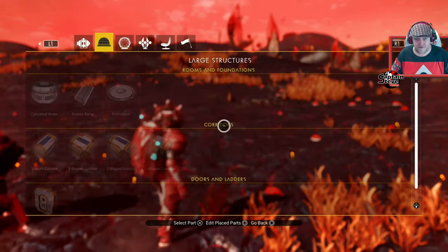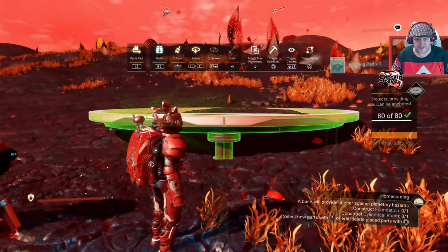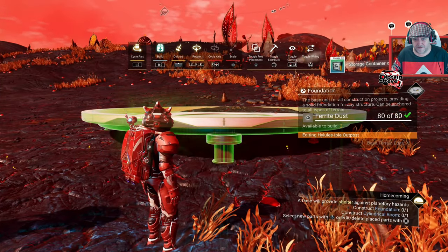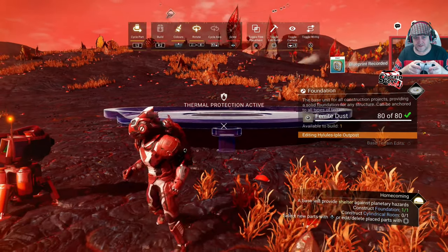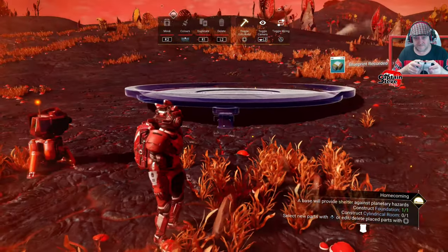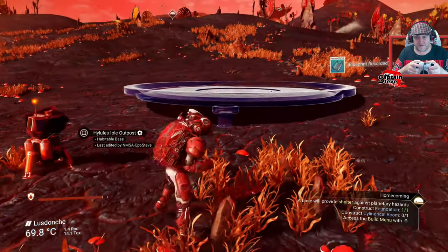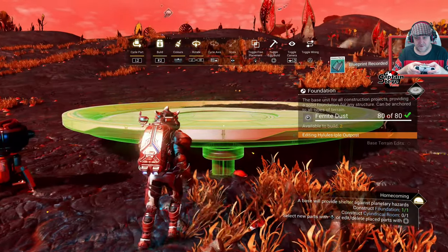Nice. Okay, right. Just go into your build thing. Oh, it's saying that I have to build a foundation. Oh, it's telling me what I have to build. Now, if you haven't got the parts, you can glitch these in. I'll stick that in anyway. I think you can delete it afterwards. I don't think you have to go with what it's telling you to do. Cylindrical base room. Okay, well, maybe I do then.